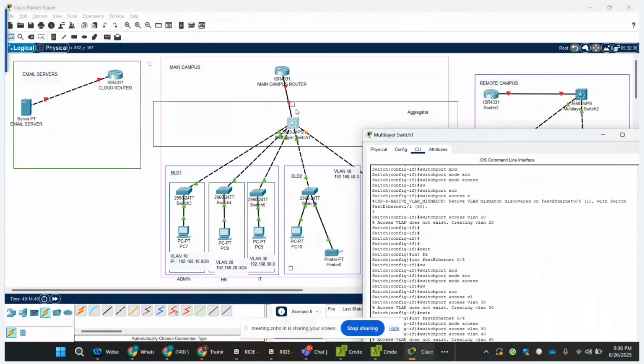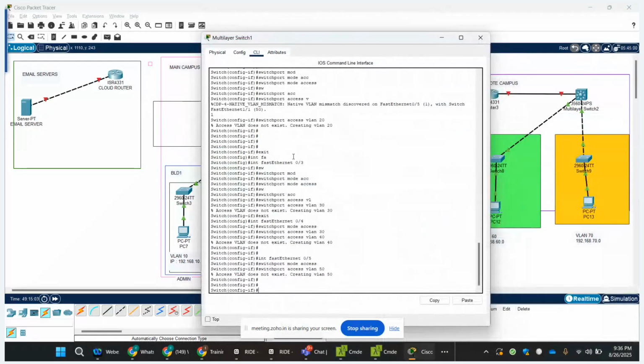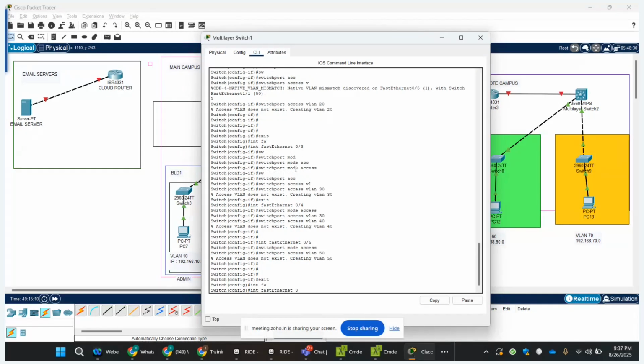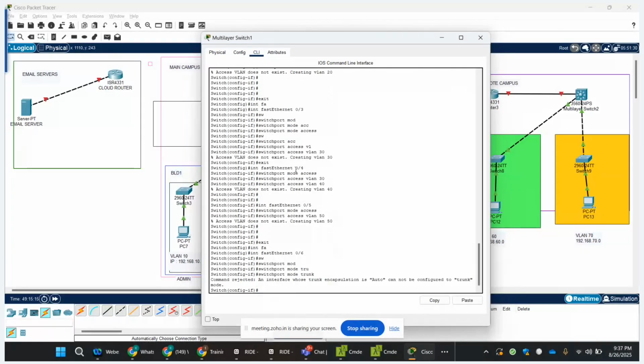How about this one? This is only one link connecting to the router. It has to carry all the VLANs, multiple VLANs. So you're going to configure this link in trunk mode. What is this interface? 0/6. So I'm going to say interface FastEthernet 0/6, your mode is trunk.